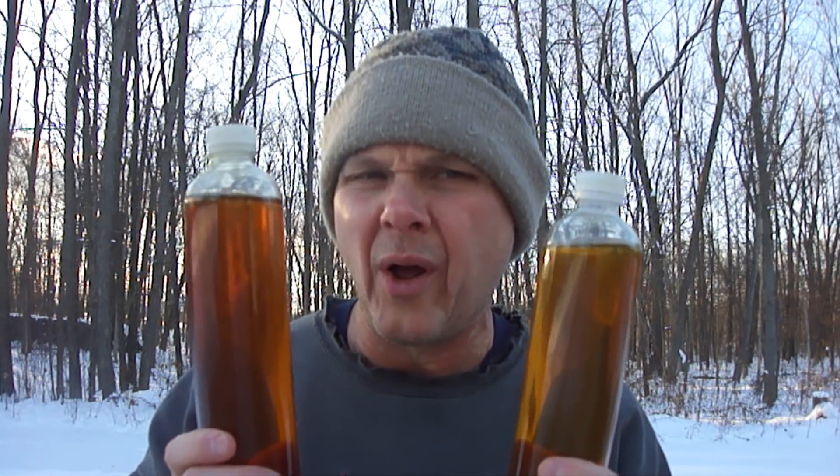I have in both of these bottles brand new unused SAE 5W-30 weight motor oil. The one on my right is an expensive well-known brand name full synthetic. The one on my left is a cheap and for the most part an unknown name non-synthetic. They both have API service SN and ILSAC GF. Once it gets cold enough, I'll leave both bottles outside overnight and do a cold pour test in the morning.